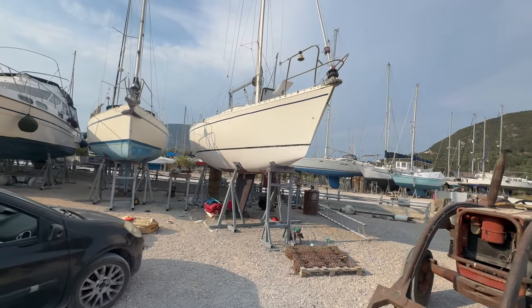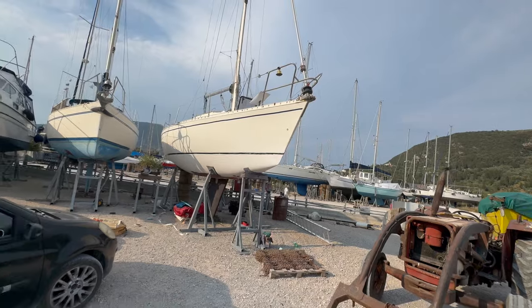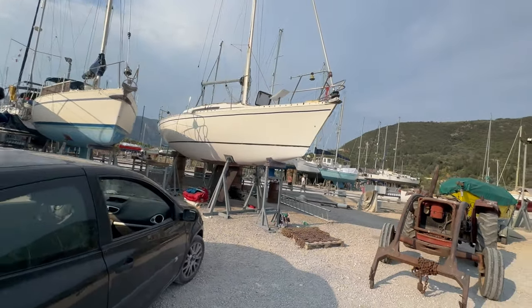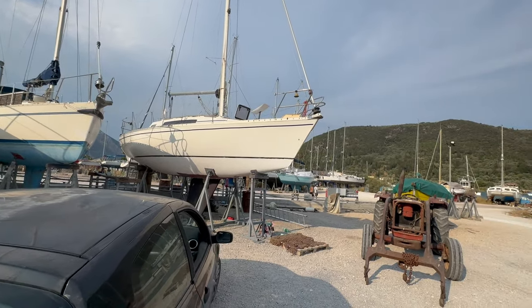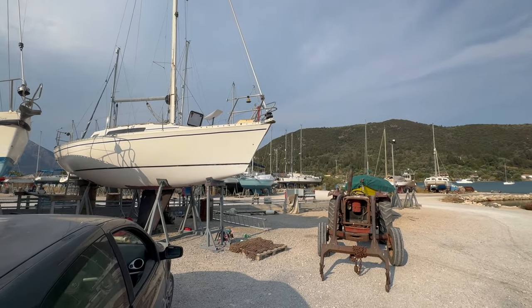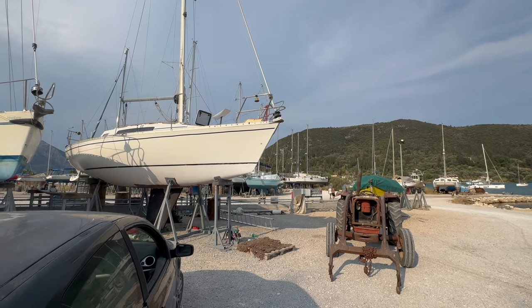So I think this one, I'm not quite as happy with it. It's not quite as straight as I would like. But it was blowing a hoolie when I put it on, which is probably a mistake. But it doesn't look too bad. And it does line up with the other side, so yeah. Happy so far.